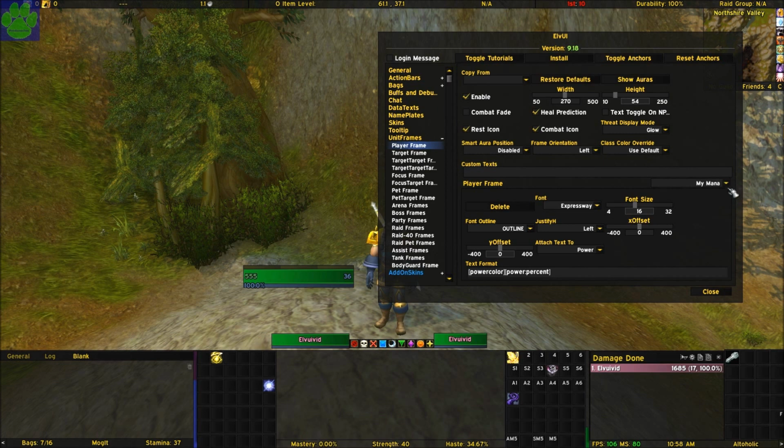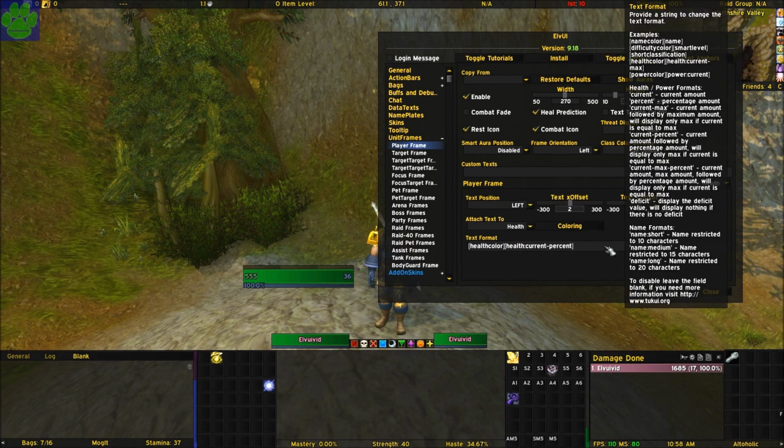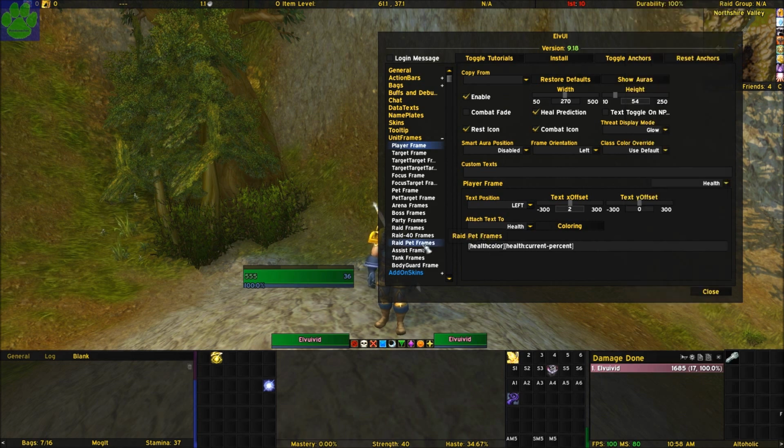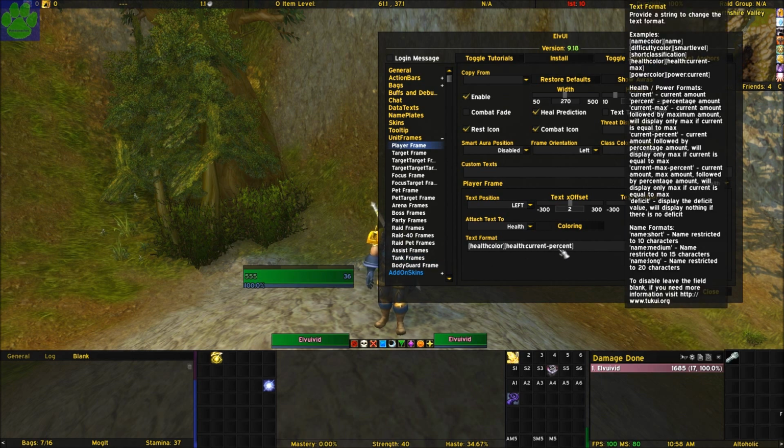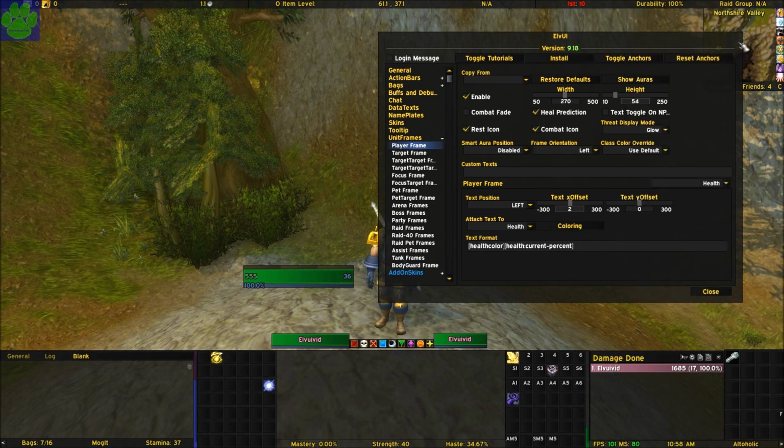So now that we have that set, let's go back to the health. So this gives you how much health you have, and then when you take damage, it's current percent. We're going to keep it attached to the health bar, but the position is going to be bottom left. I think it's bottom left. Do we have bottom left or bottom right?